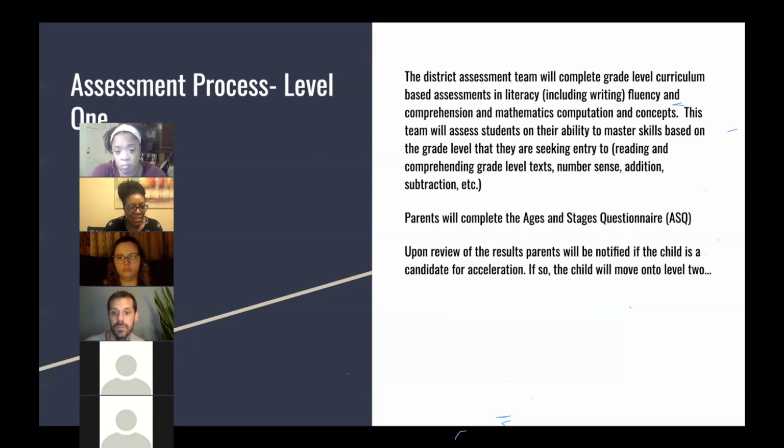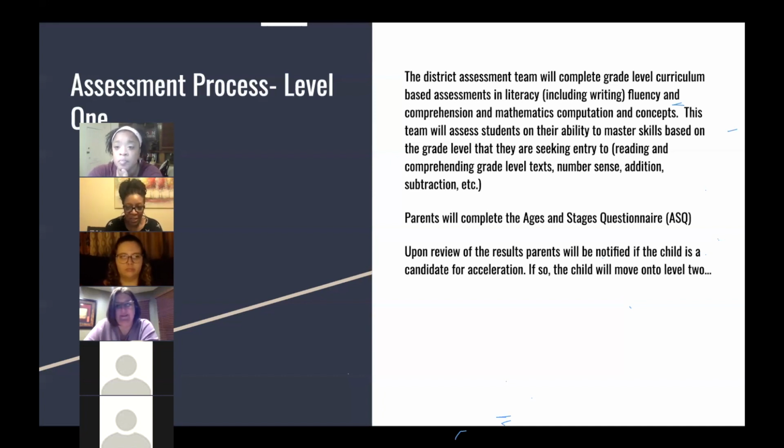So this team, and I think a member might be here. Michelle, are you here by chance? I think I saw you a little bit. Yes, I am. So Michelle is a part of our wonderful team who completes those first level assessments alongside another wonderful pre-K teacher in the district. So Michelle, feel free to stop me and interrupt and add as we're going along.